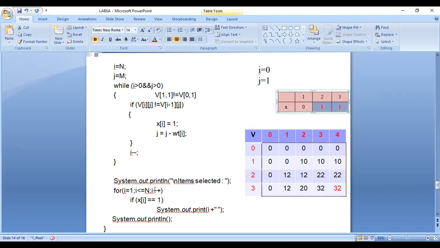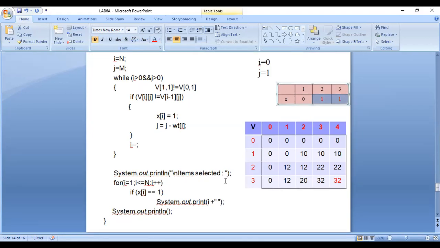So System.out.println, I'll just print now, items which are being selected. I is equal to 1, I less than or equal to n, I plus plus. If X of I equals 1, so I'm just printing which are selected. If X of I equals 1, System.out.print I, not X of I. X of 2 is 1 means the second object is selected.